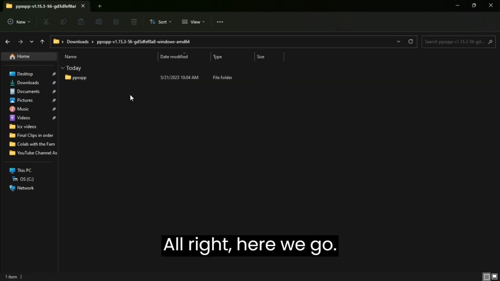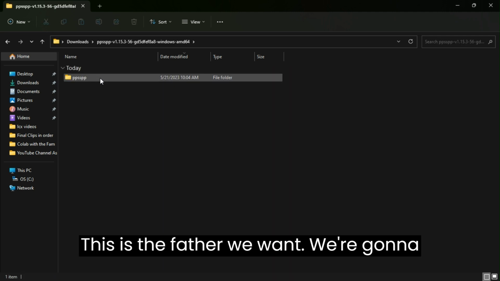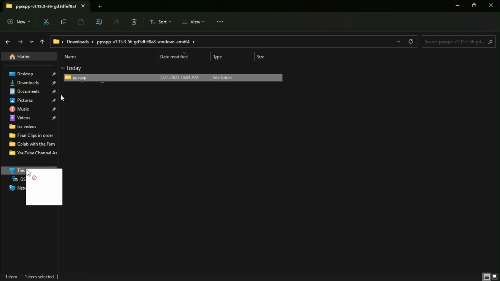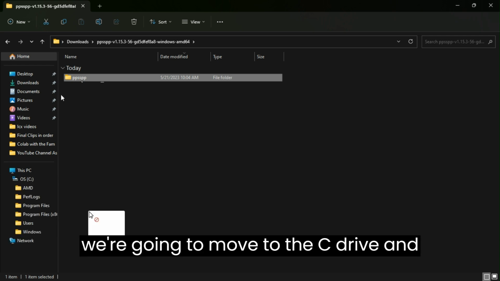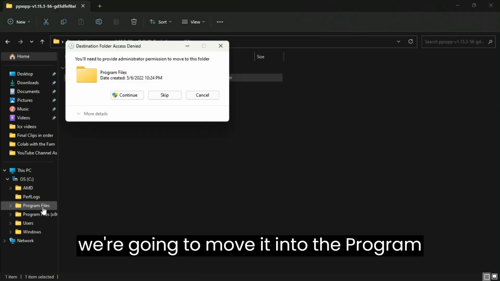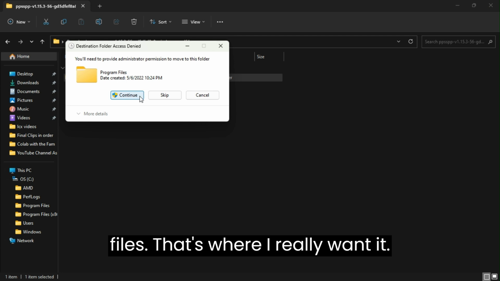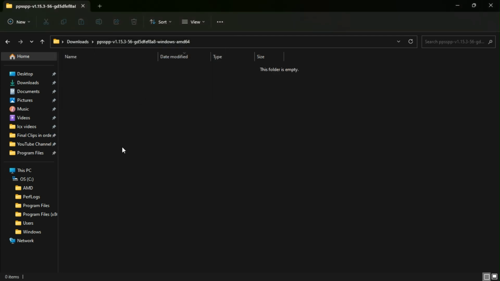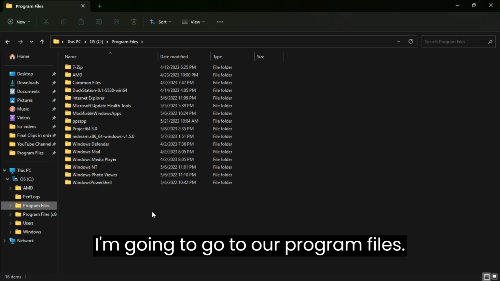All right, here we go. This is the folder we want. We're going to move this to This PC. Actually, we're going to move it to the C drive, into Program Files. That's where I really want it. We're going to go to our Program Files.